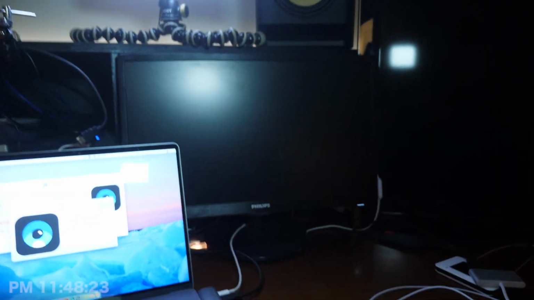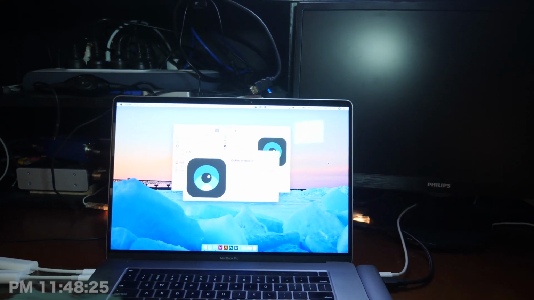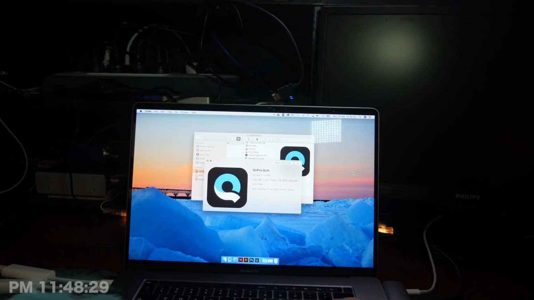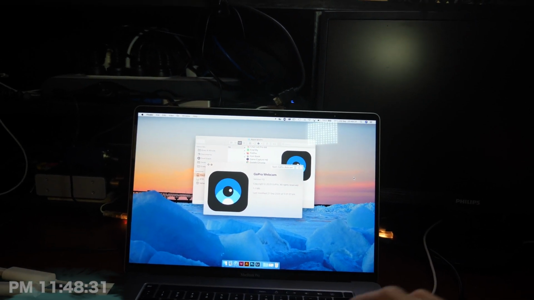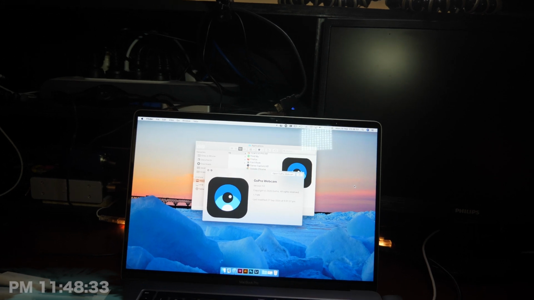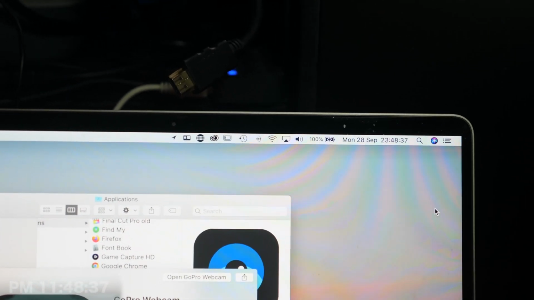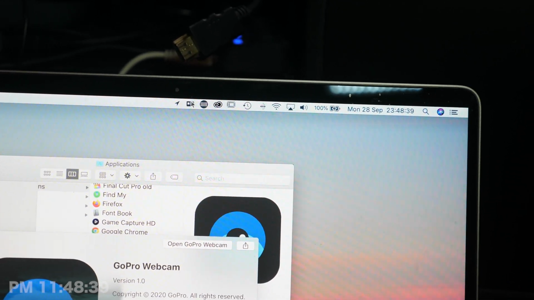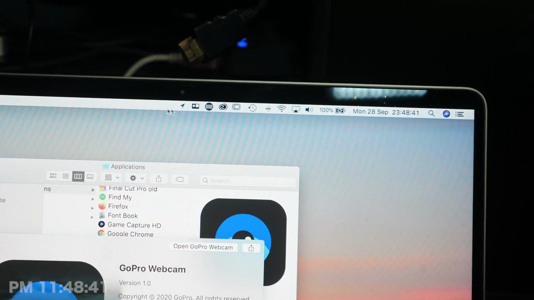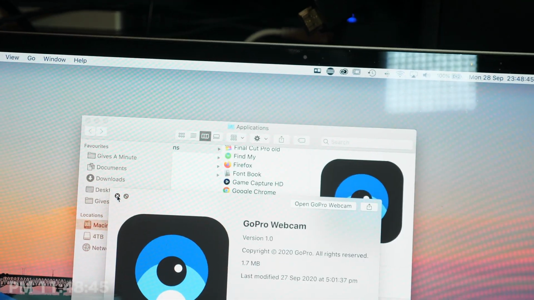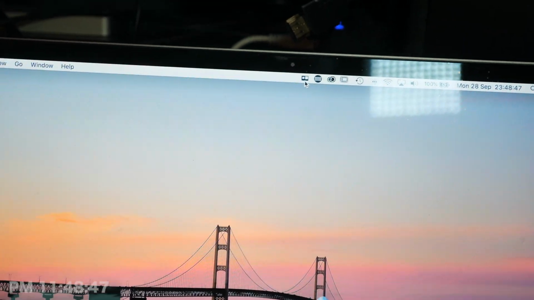It looks like this guy here. Now, you might already have on your system the GoPro Quick app. That's the one here. This is the one you need to install. So you gotta go and grab that. And once you've got that, that'll put a little icon up on your dash toolbar here. I'm not sure if you can see that quite zoomed in enough, but there's a little icon there. It doesn't really matter if you don't see it, but you don't even need to have it open. It just puts that icon up there.